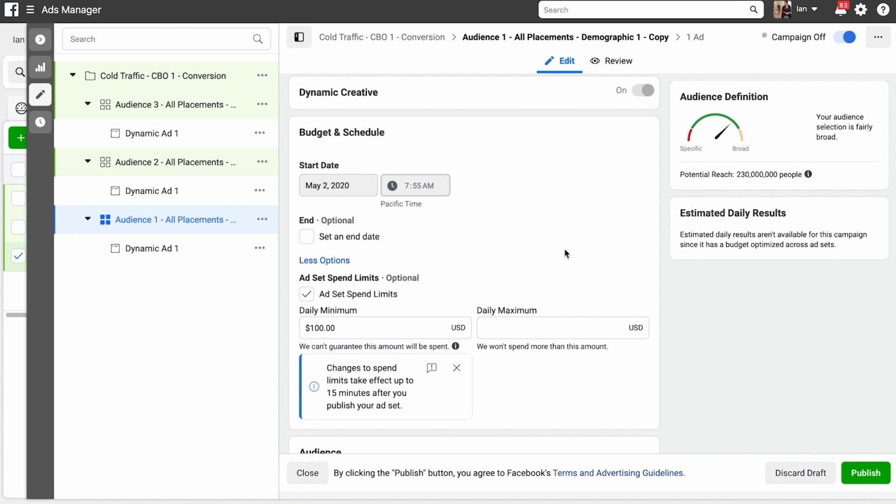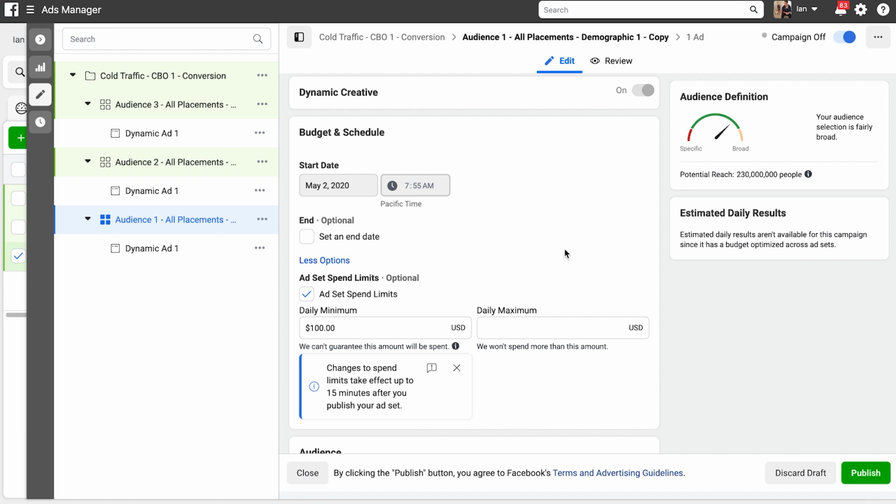And this is going to be important because if you don't do this, what Facebook is generally going to do is optimize for the best performance, which if you have 3 or 4 ad sets running in a CBO will usually mean that one will get over optimized quickly because it's getting a high level of performance early in the campaign's life. It's going to push all the spend to that ad set or to those 1 or 2 ad sets, and it's not going to give the other ones a chance to get enough data to get through the learning phase.